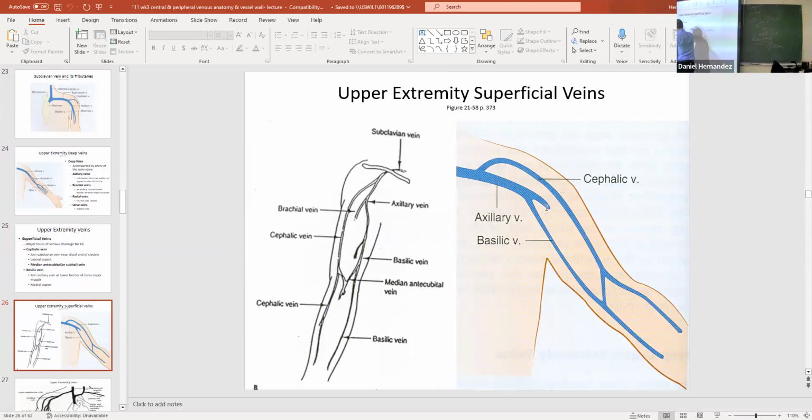And be able to label these veins. So I'm gonna have some blank pictures like this on there to be able to label your major veins, ones we talked about. So subclavian, axillary, brachial. So again, if you could take one of these pictures, maybe cover up and try and label them. I'm gonna have this for the upper extremities. I'm gonna have this for the lower extremities.